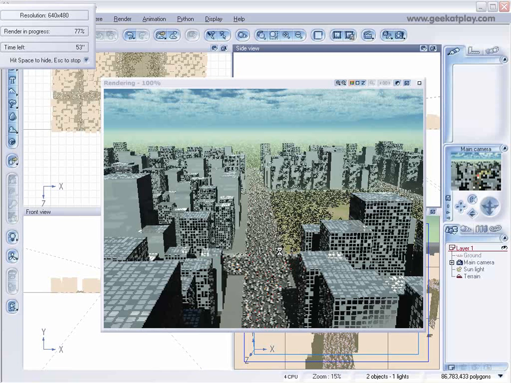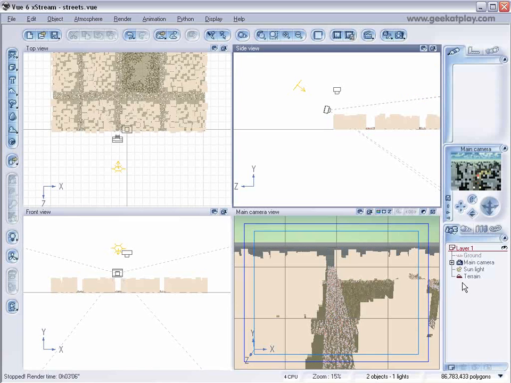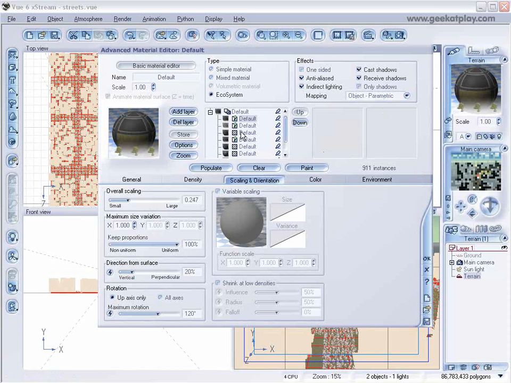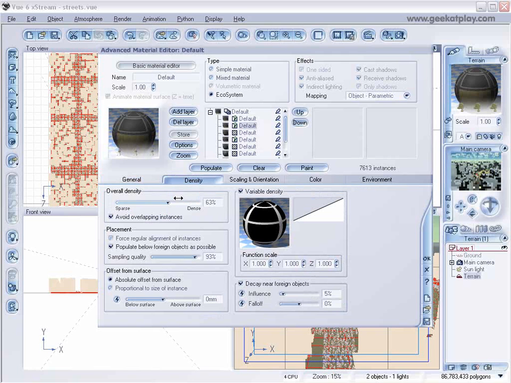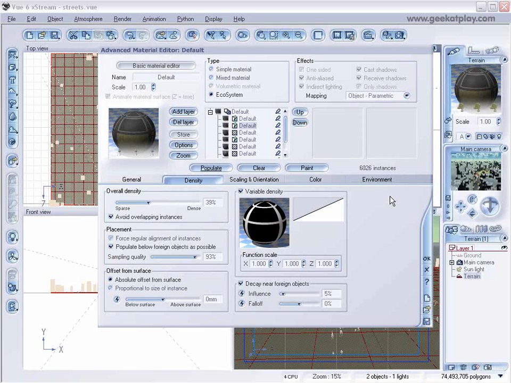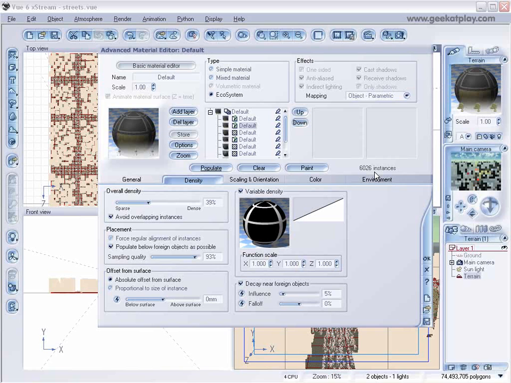Okay, so we see these tons of robots walking around and these interesting buildings on the streets, but there are a couple things that I don't quite like, so let's go back and change them. This is part of that problem that you always are going to want to tweak it. You could work on it forever. We'll just decrease the number of robots here, so we won't have a massive, insane amount, but there will still be quite a few of them. And we can also force some alignment, so they'll be going in rows down here on their parade.